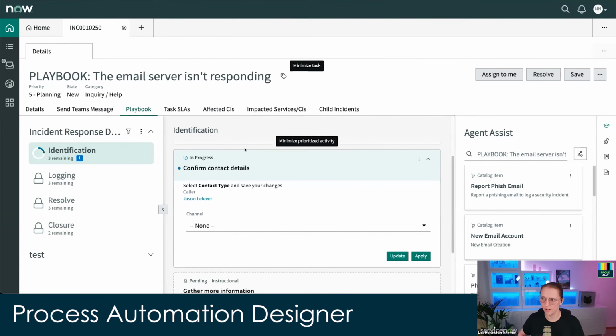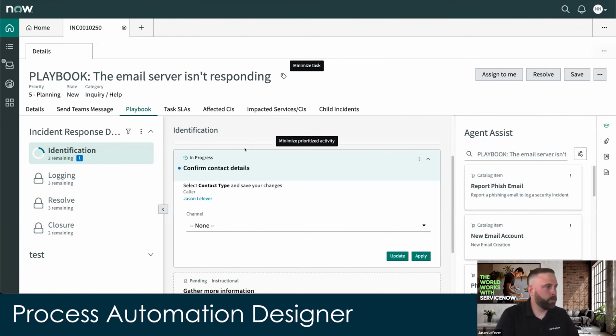So you can define guided decision trees that the agent would walk through in one of those activities, and then they will be taken to a specific KB, for example, as a resolution to their specific case. So interacting with other products and other capabilities from our platform will help your agents to resolve these things a lot faster.